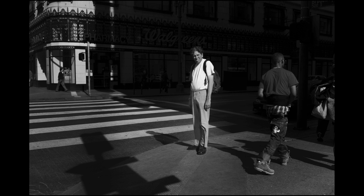And again, I had sort of positioned myself there, one, because of the quality of the light, but also because I was observing people coming from the intersection from the right. They were coming up this street here into the light, and that was kind of what I was hunting for. But I was also observing people coming from the left, and I wanted to take advantage of the shadow. So I positioned myself at this corner because of the light, because of the shadow, and because I knew people were going to be coming, walking into the light or allowing me to make effective use of the shadows that were present.